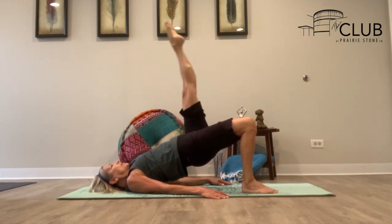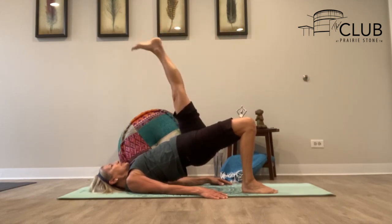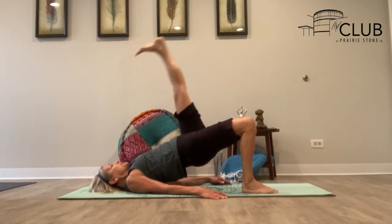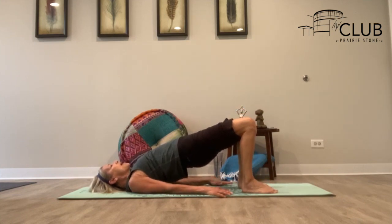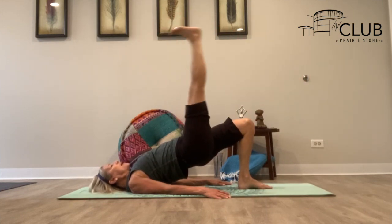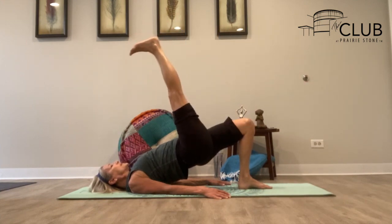Inhale, leg goes up, flex, exhale, lower down. Keep the spine bridging lift, keep the breath, work that reach, and we will switch to the other leg. Left foot down, hips high, right leg long and straight. Inhale up, flex, exhale down. Keep the torso lifted, keep the breath.